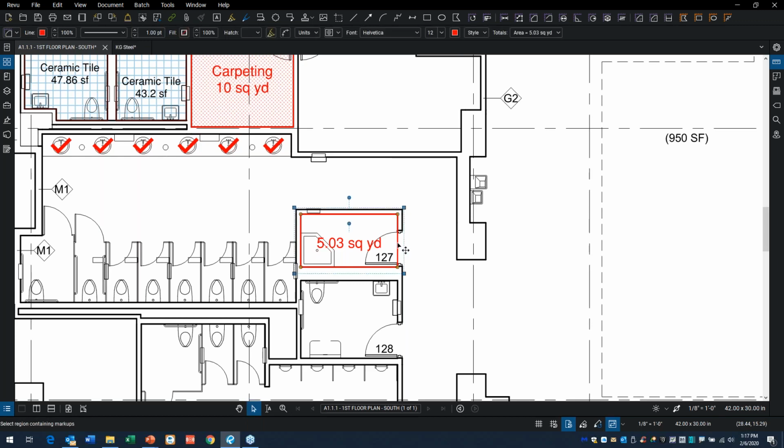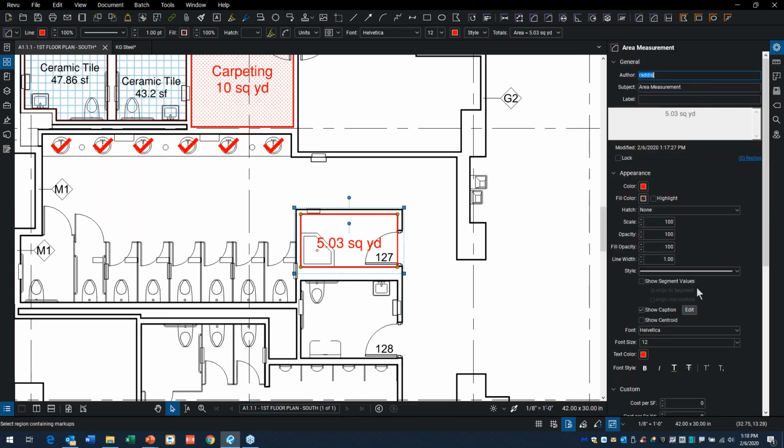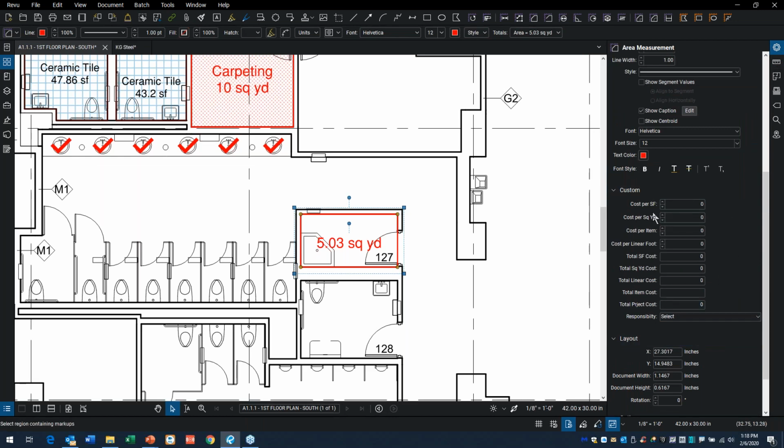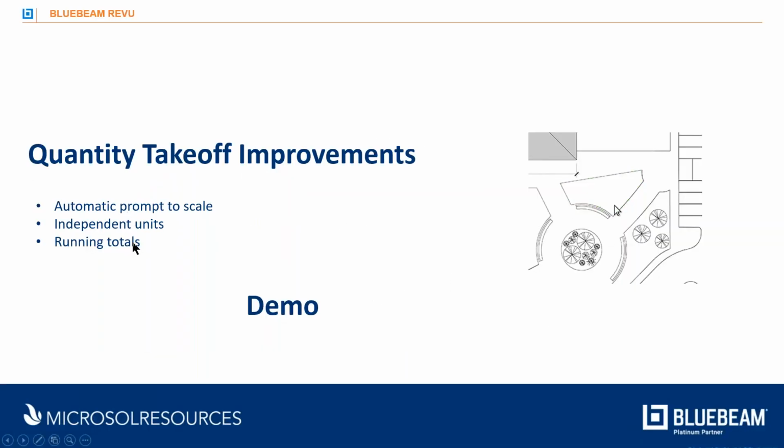You'll also notice that I will get a total here of all the values of that particular item. So I can see very quickly that, oh, well, the volume is set to 0 cubic feet because there's no depth set. I can't actually set the depth here. I could do that either on the properties bar at the top or in the properties panel and come down and set some of those values down here, okay? Now, let's make sure I've got those 3 items. Yes, so there we go. So those running totals, okay.